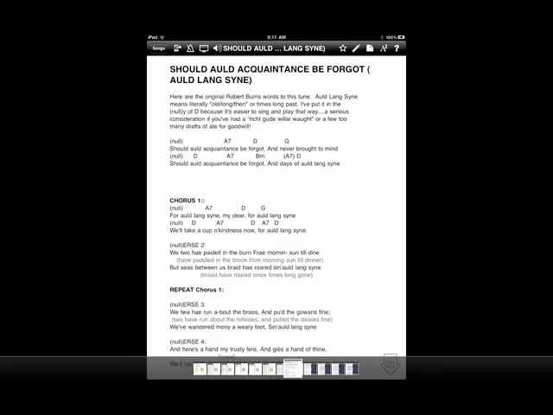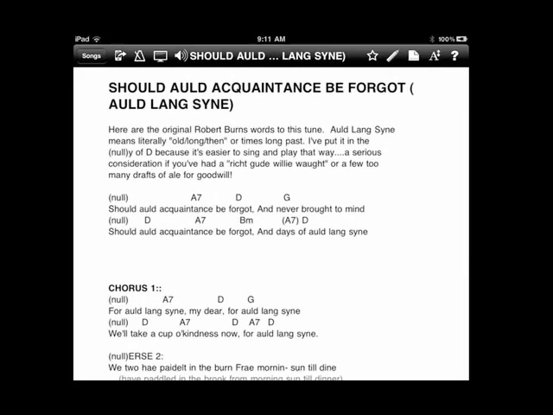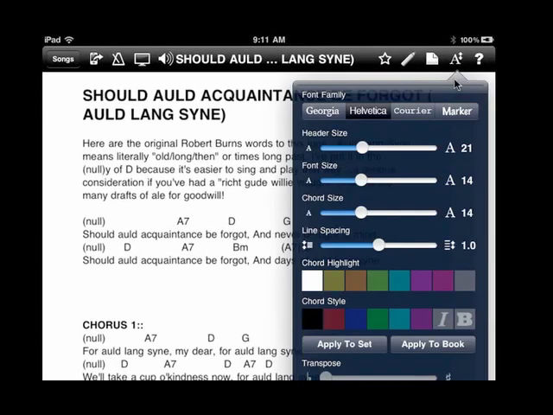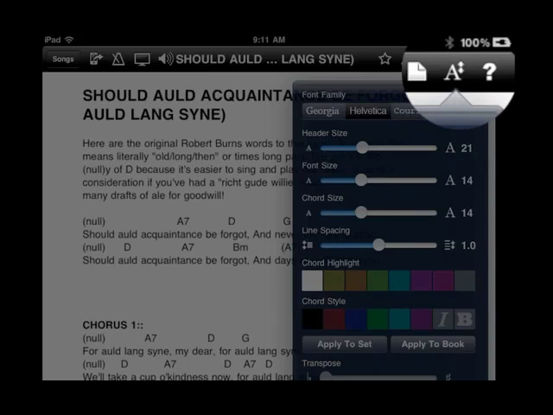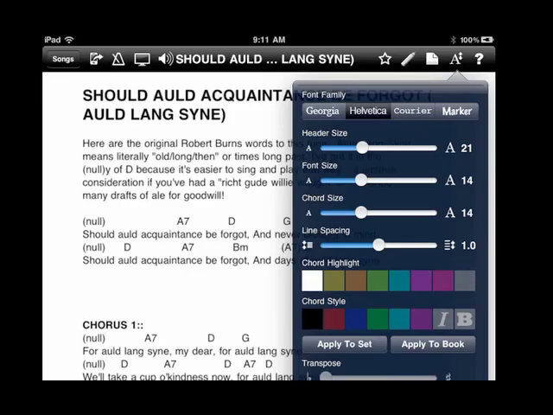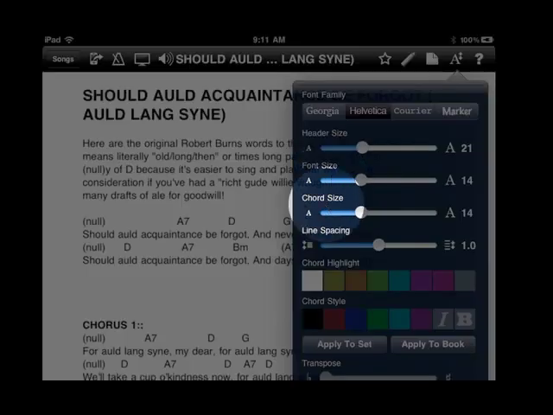Now, as I said before, OnSong can work with straight PDF files, it can work with HTML files, doc files, but when you're working with plain text files, you're given a lot of interesting options. Here's what it looks like by default. But I can actually press this A, this text button over here, and suddenly I can start working with the file and start adjusting all sorts of things like header size, font size, the chord size, line spacing. I can do all these adjustments because everything's in a text file format.